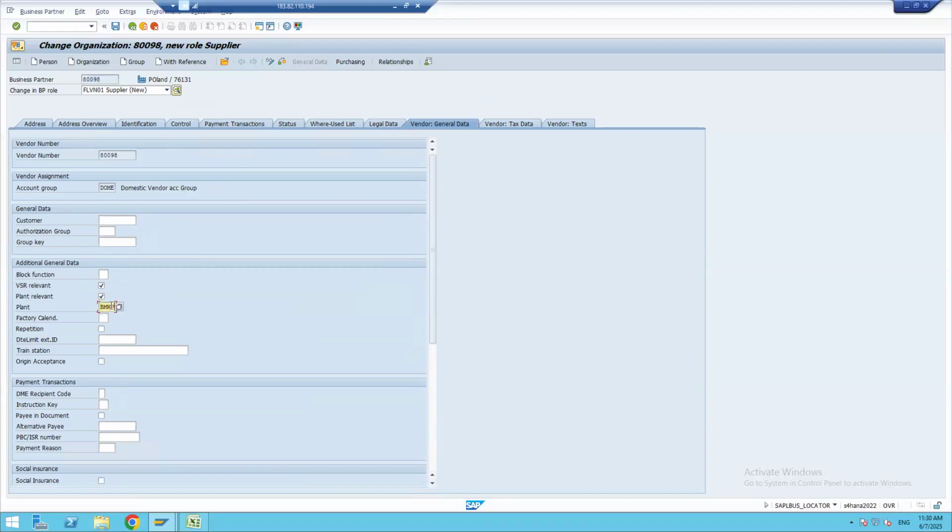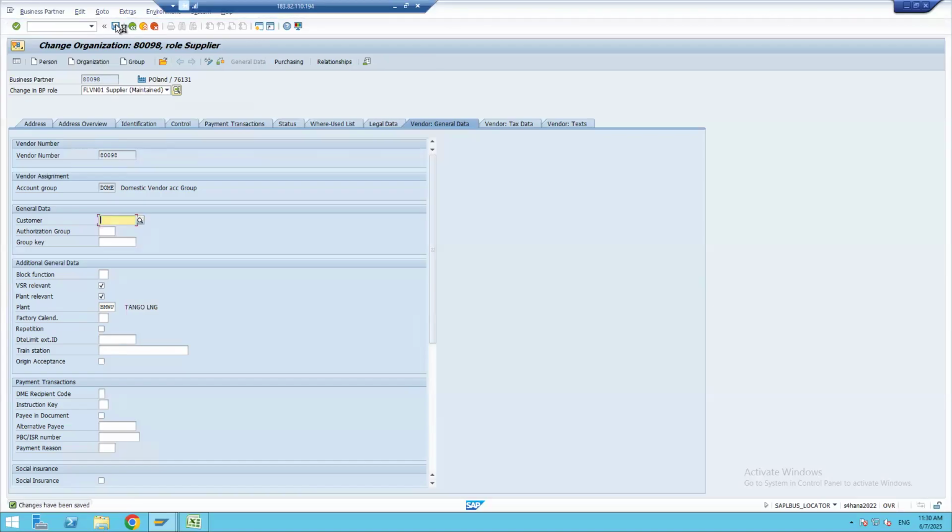For normal vendors and normal customers, you don't see this option. You need to maintain this option. Whenever you maintain this plant number here, this is not a vendor. This is a plant. This is clear. Very important part. Okay, just copy this one, A0098, and save it.